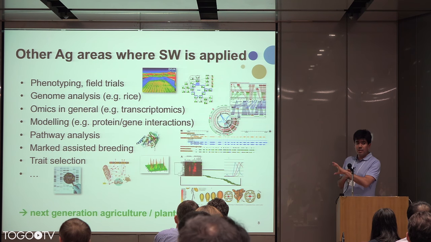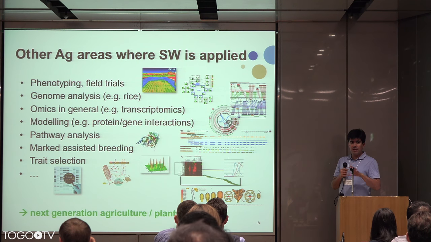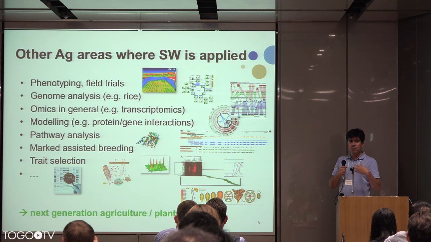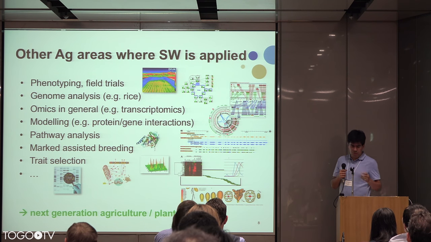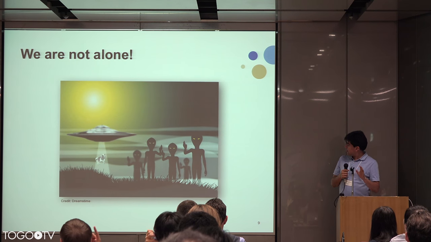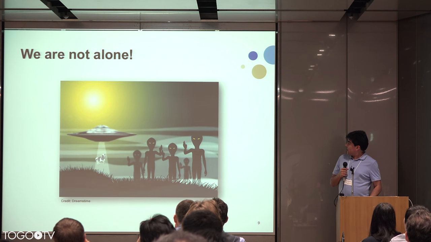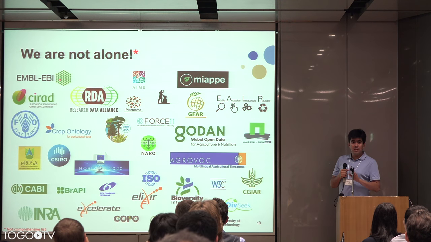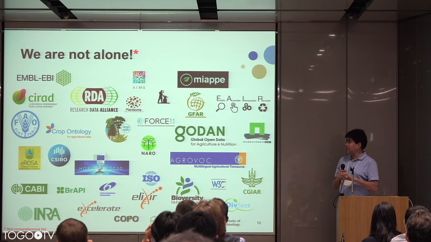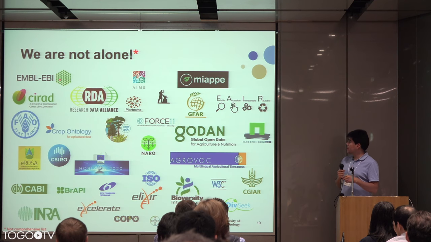And this is bringing us to relatively new concepts of the next generation of agriculture, where they are starting to rely much more on computer scientists to do their analysis. But the good news is that we are not alone, as you all know. There are, as I mentioned, a lot of communities, a lot of groups, a lot of meetings happening here. And I'm happy that Pierre is also in this hackathon, because then we can discuss a little bit more around this and tell you more about the opportunities that are here.